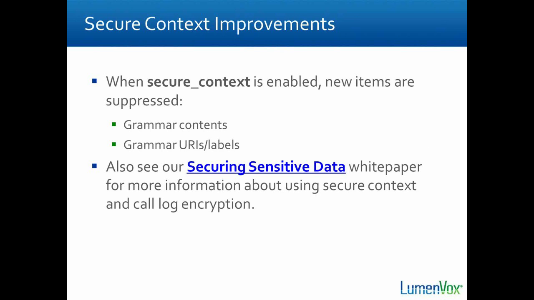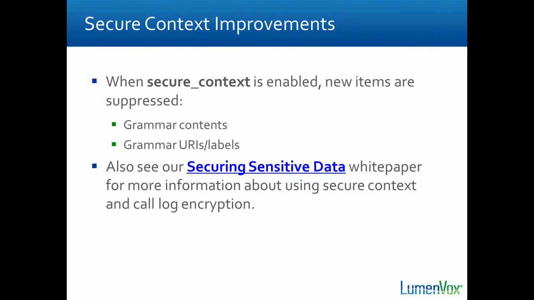We've also made some changes to the secure context mode. Secure context is another change that came about in the 11.x series of the product. It allows you to suppress certain logs. Previously, secure context would suppress any ASR recognitions and any TTS syntheses while it was turned on. You can toggle it on or off either by default in the configuration files, or over MRCP or the API by setting a parameter, so you can toggle it on and off for individual interactions.